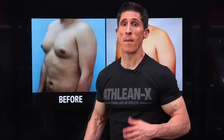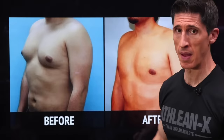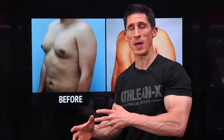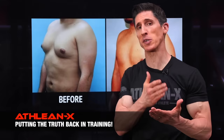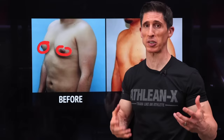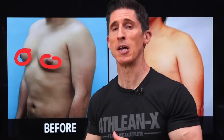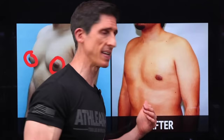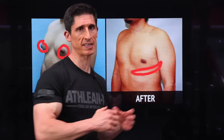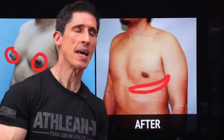Just to make sure we're talking about the same thing, look at these two pictures — both would be classified as not having a good chest. This guy has a lot of chest fat, and the only solution is going to be through nutrition. No matter what you do in the gym, you have to fix the fat issue first through what you're putting in your mouth. You could also see a little bit of gynecomastia here — that's a separate issue that might have to be taken care of surgically. You have to identify your real root problem first.